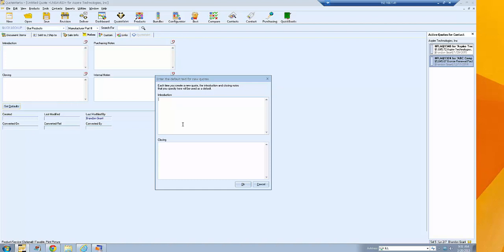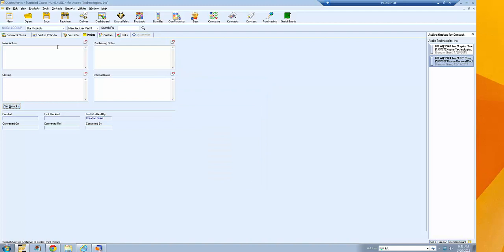A couple of sentences, okay, included every time. You wouldn't be able to do that here, but what you can do is use the data link, which we'll get to in the contact manager section. When you pull a contact, you're using Act? Okay, so when you pull your contact from Act using the data link, you can actually pull additional information from Act into QuoteWerks.